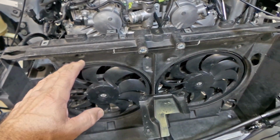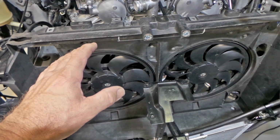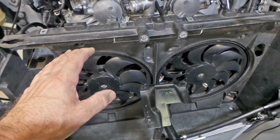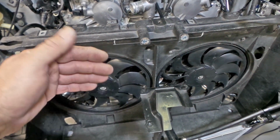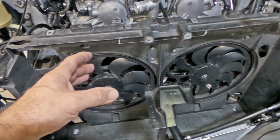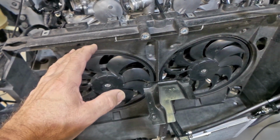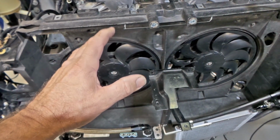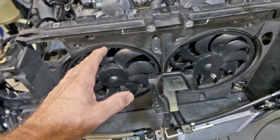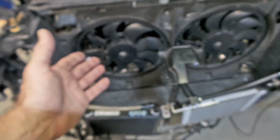So unfortunately, a lot of these fitment issues are due to the fact that the CSF radiator is substantially thicker than the factory radiator, which closes up all of the tolerances and margins for error that are built into the factory system. Whereas by measurement, it quite possibly would fit, but the reality is that it does not, just due to variations in production of pieces and all that sort of stuff.